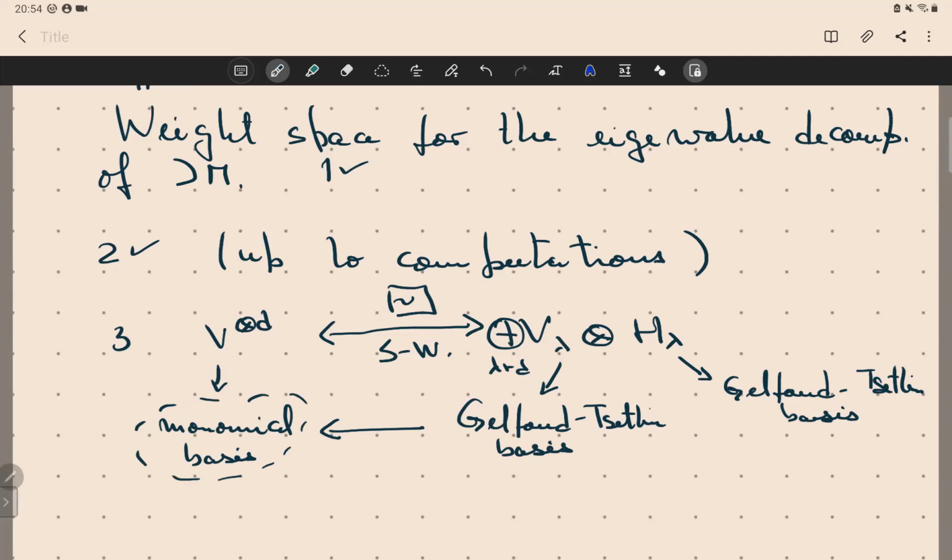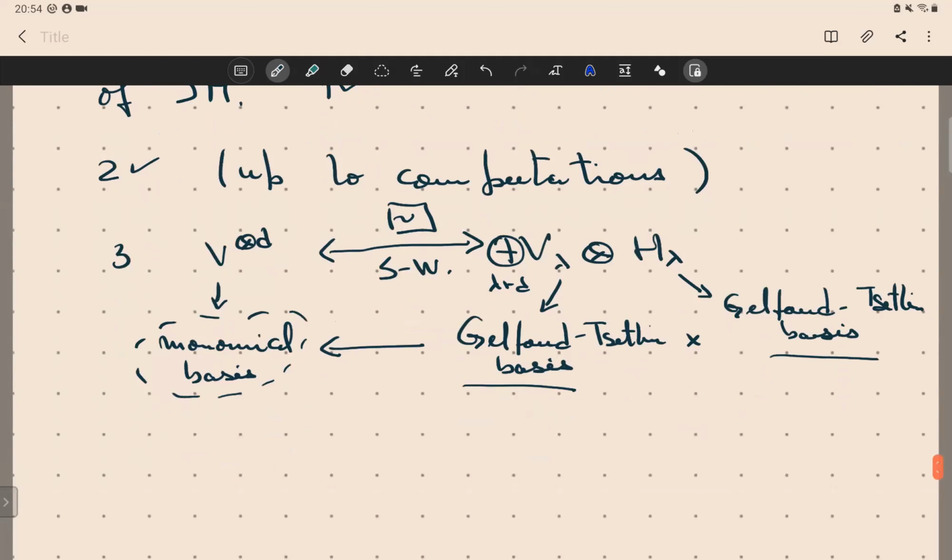And this is how we started thinking about this stuff. We wanted to understand this basis and this basis. We thought, well, they both appear in the Schur-Weil duality. What if we just put them through the machinery of Schur-Weil? And that ends up being about finding this isomorphism explicitly in this basis. We are currently working on that.